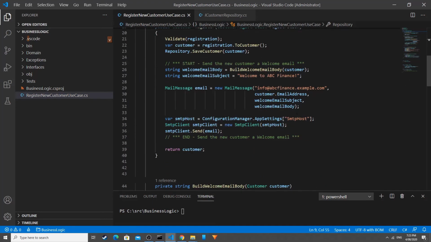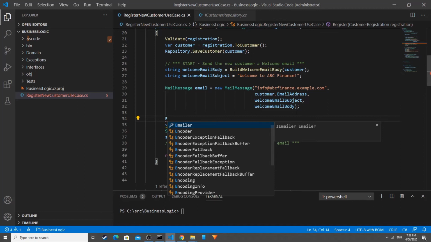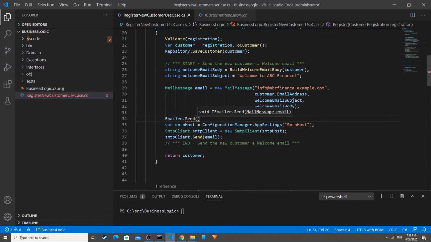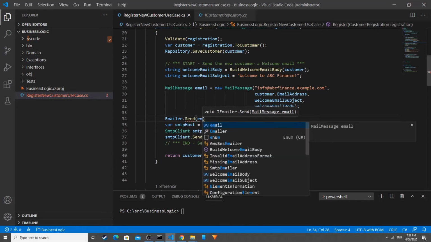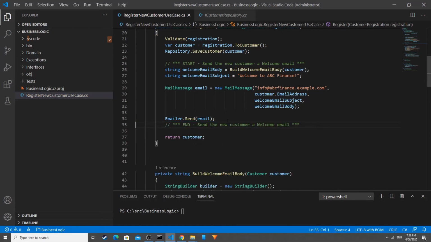Brilliant. And what that means is now we can come down here. We've got our emailer being passed in. So emailer.Send, which is on the interface, can take the email and the specific SMTP emailer can be removed.